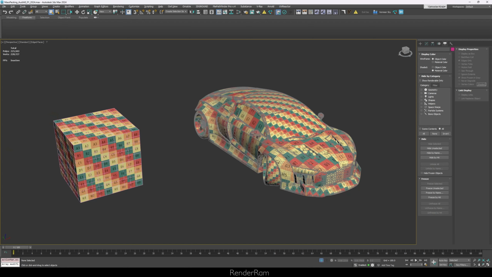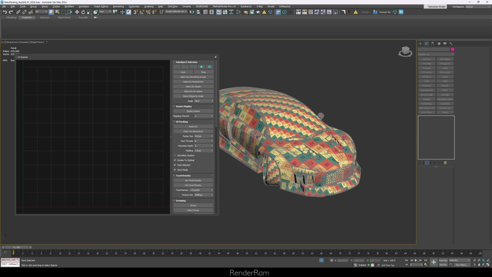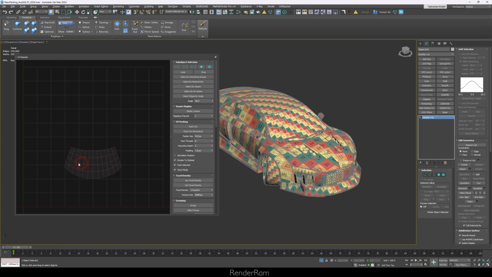I don't know. So, in our lovely Max, when you install UVReactor, you go here on the top, it says UVReactor, click on Open UVReactor, and you get this. So, for example, if I select the windshield of the car, it gets displayed here. That's the UV of the windshield. But one thing that you can notice, I'm not using any modifiers here, because the UV data is constantly here, and this just literally enables you to see it.